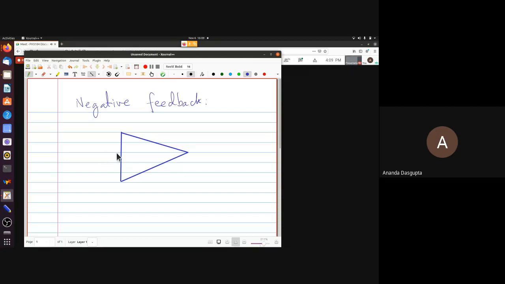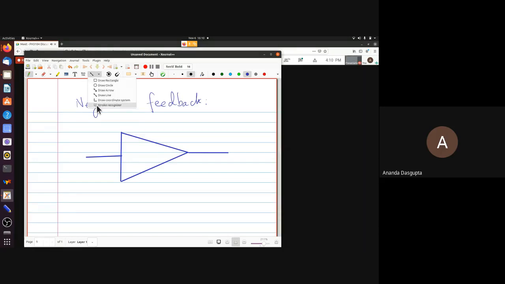An amplifier essentially, this arrow points from the input towards the output. The reason I'm using this abstract symbol is that right now I'm not interested in the circuitry inside the amplifier. In fact, we are not even interested in whether it takes in a voltage and produces a voltage output, or takes in a current signal and produces a larger magnified current, or takes a voltage signal and produces a current output. All kinds of amplifiers can be there. Right now, all we are saying is it takes in a signal.